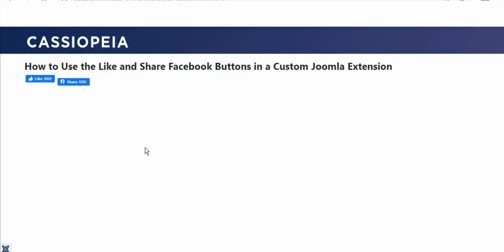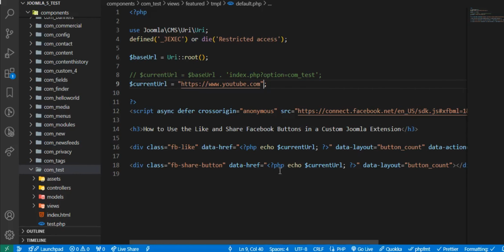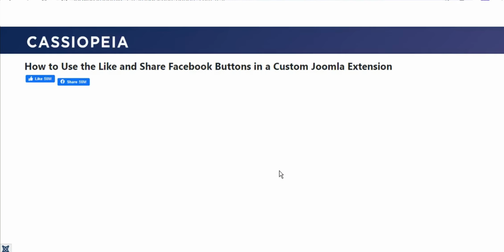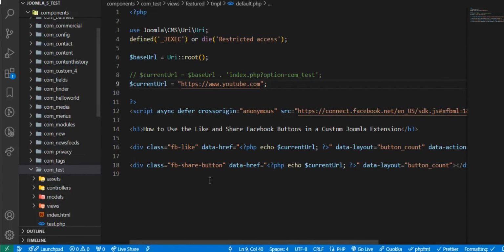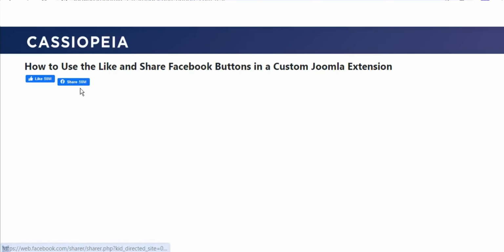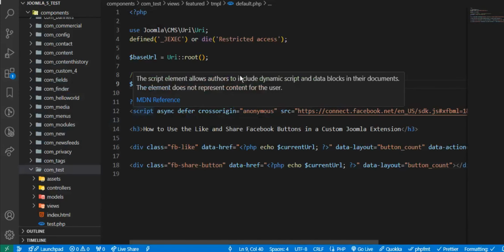If I click on this, it will redirect to our Facebook profile. Because of my privacy and security, I will not go and share on my Facebook. You can test by adding these codes and clicking on this. It will redirect to your Facebook profile page, and there will be share options for this URL.